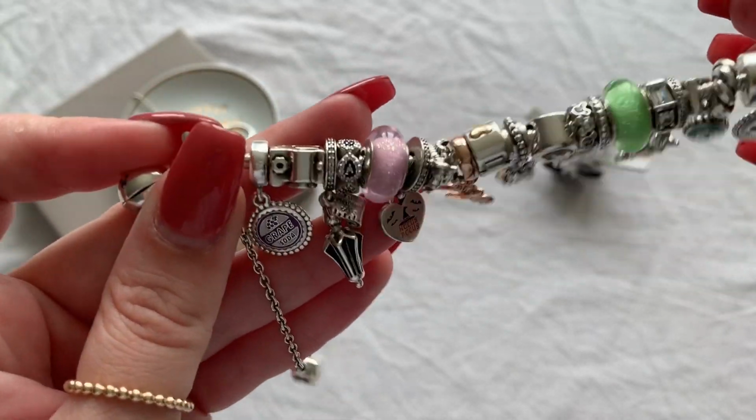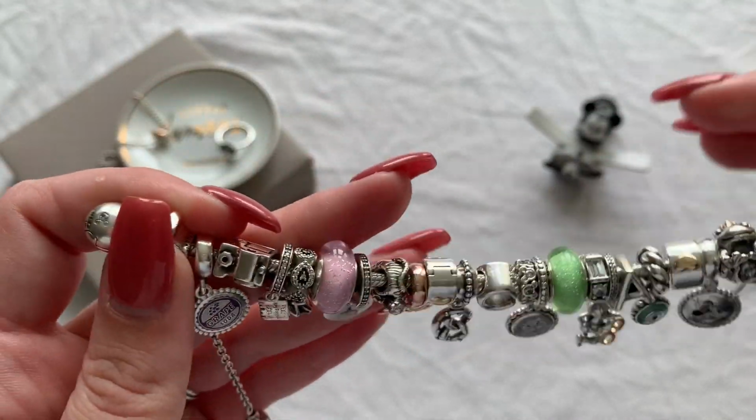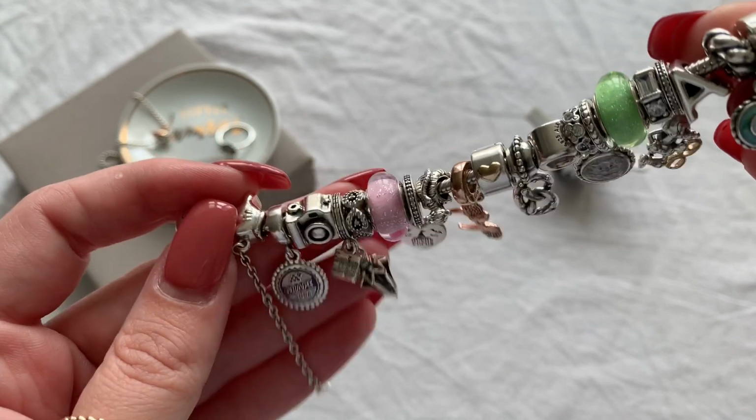If I were to get another safety chain, my next one would be the Mickey kind of like hanging one. However, I know that it looks like they just came out with a Parks one, so maybe that would be the winner, I don't know. But that is that, and I am happy with it.